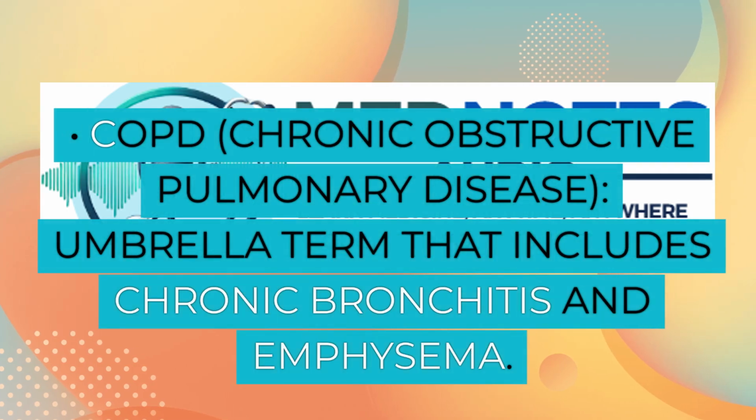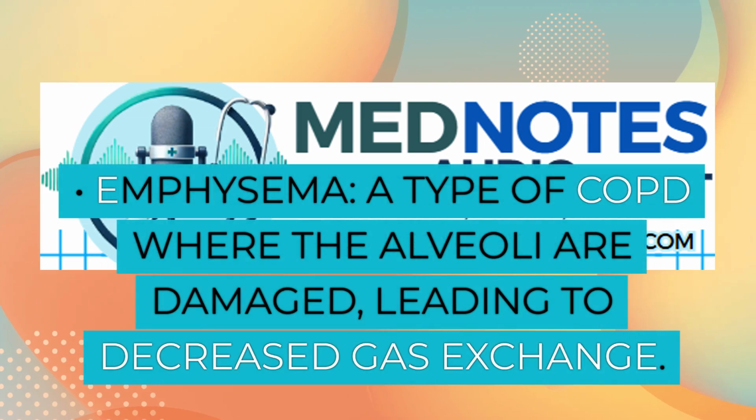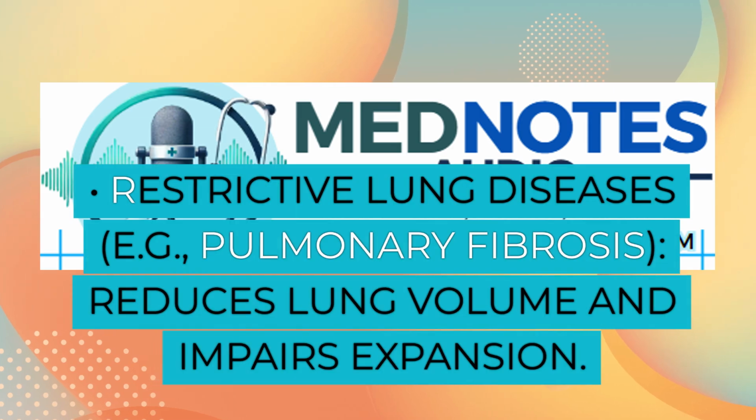COPD. Chronic obstructive pulmonary disease. Umbrella term that includes chronic bronchitis and emphysema. Pneumonia. Infection of the lungs, causing inflammation and fluid accumulation in the alveoli. Emphysema. A type of COPD where the alveoli are damaged, leading to decreased gas exchange. Restrictive lung diseases, for example, pulmonary fibrosis, reduces lung volume and impairs expansion.